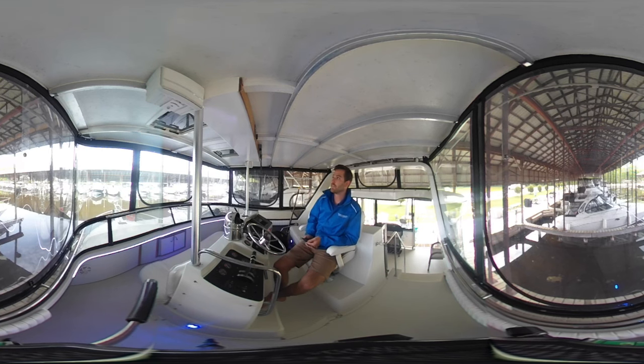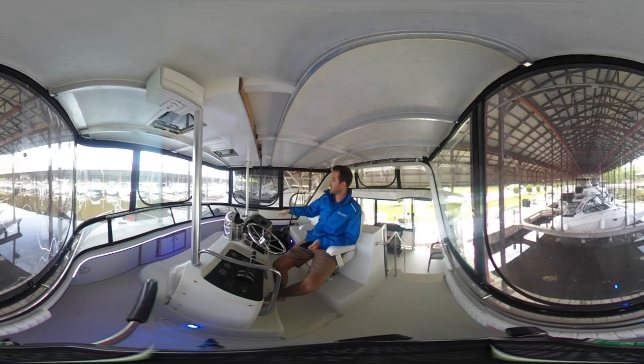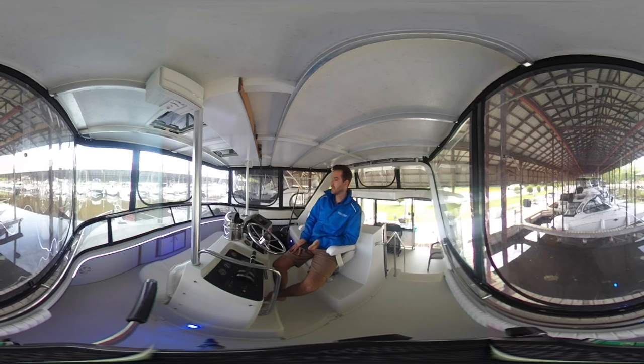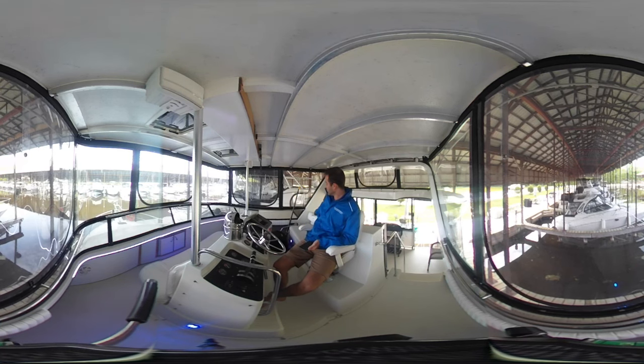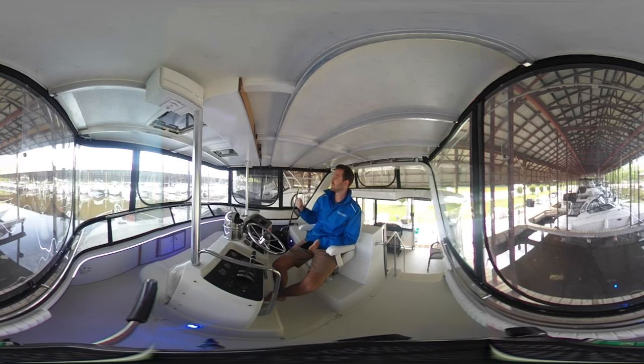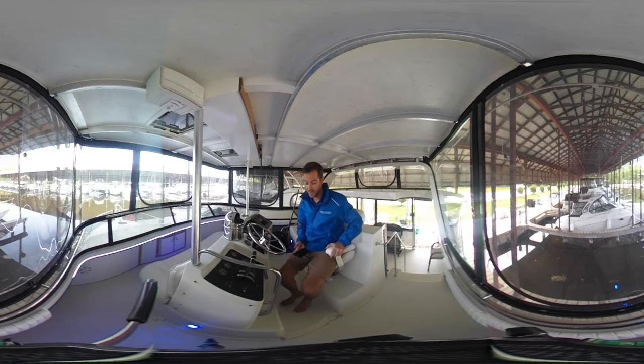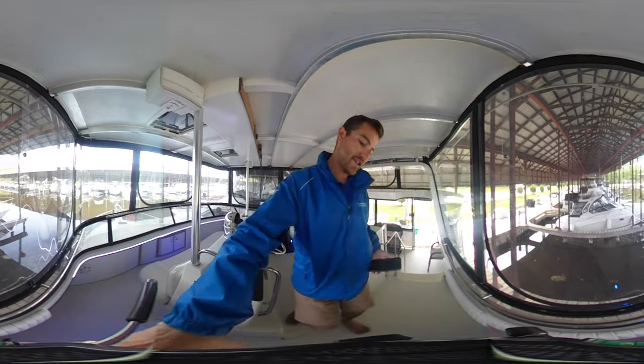Right now we're up on the very beautiful flybridge. They've got some cool LED lighting throughout this boat - you'll see that as a theme as I take the camera throughout. We've got the upper drive controls, Raymarine GPS, and a really cool stainless steel Ritchie compass up here. Plenty of seating for guests: a bench seat, a large captain's chair, and a forward bench seat. Canvas is all in really good condition with clear windows.